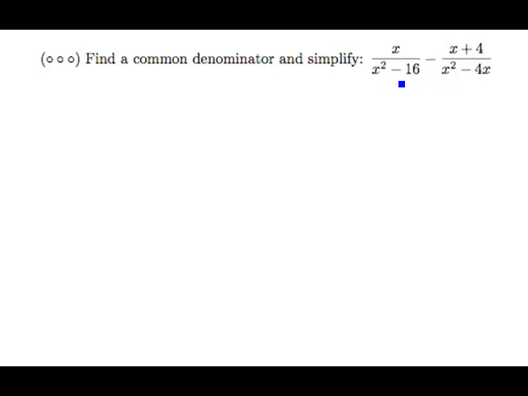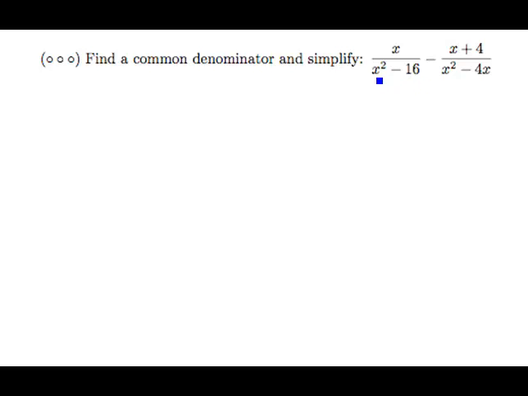So to begin with, I would look at these denominators, focus on those, and figure out what they're made out of in terms of products. So I would look to rewrite both of these as a product of simpler terms, and then use that knowledge to build up a common denominator. And the simplest common denominator is the one I always go for.